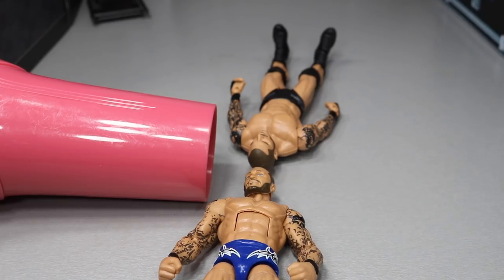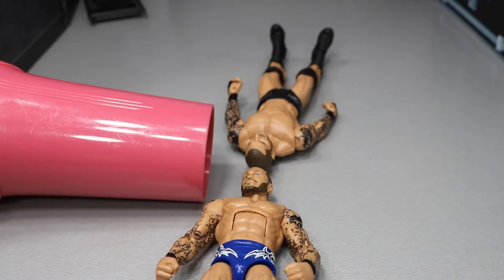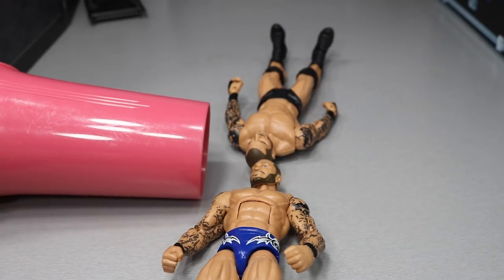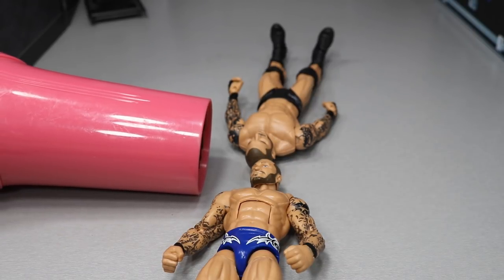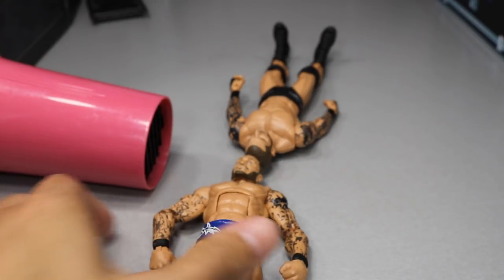Alright guys, so here we go. I have them in position. I like to put them both at this angle because when I turn the hairdryer on, that way it'll heat up both heads at the same time. I don't really know how long to heat it up, but don't heat it up too long or you could potentially mess up the neck. But anyways guys, here we go. I'm going to go ahead and heat these heads up. Alright guys, that should be good enough.